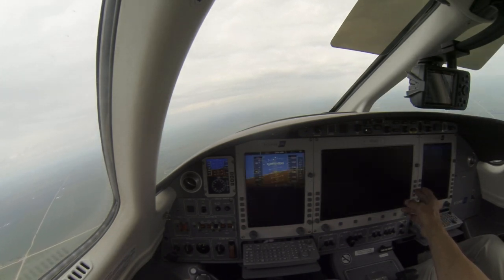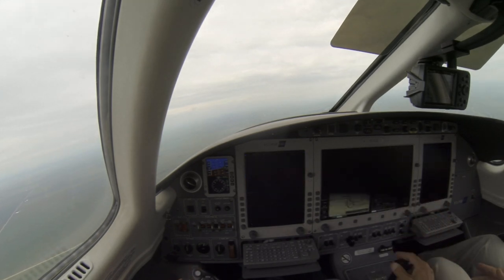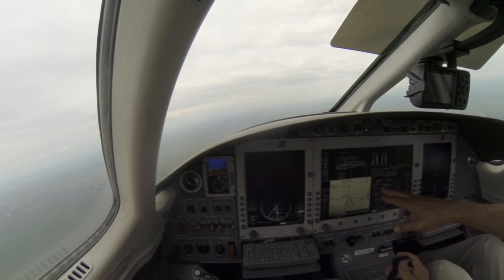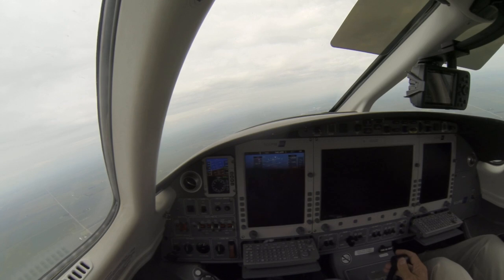Yep. Landing, gear, landing, gear, landing, gear. There you go. Now we're going back to PT only, so we know that it's just going to do the procedure turn and go. Okay.